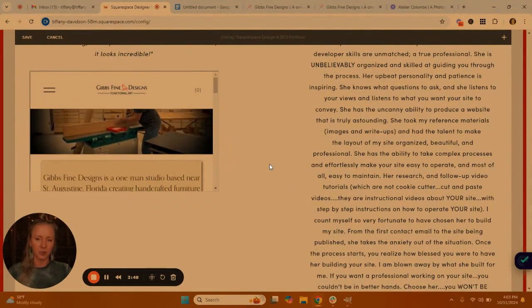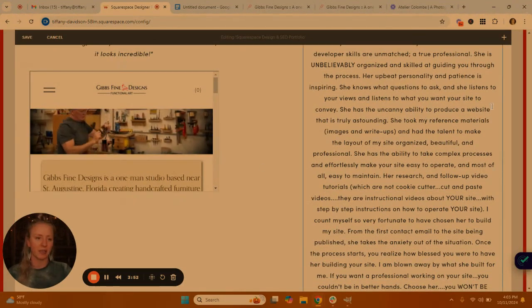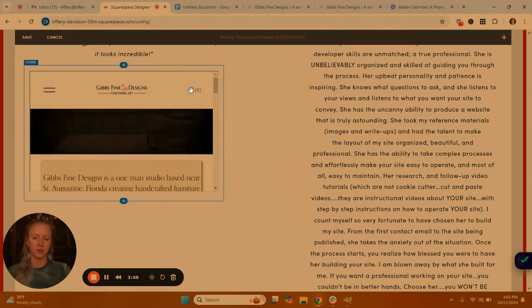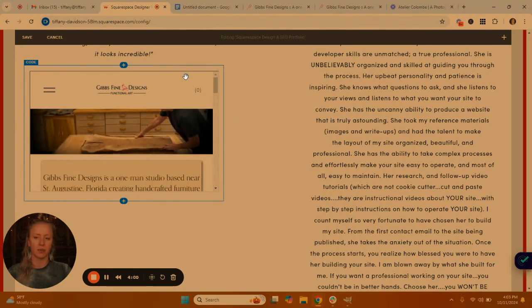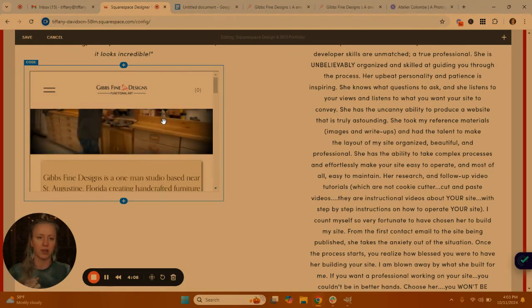At this point, you can go in and play with the sizes if you want to. You can make it span the whole width of the page. Right now, mine is taking kind of a mobile design, which I'm not a big fan of. I would want it to show as the actual website itself, just narrowed down to whichever container I put it in. So that's something I'm going to mess with on my own as a personal preference.